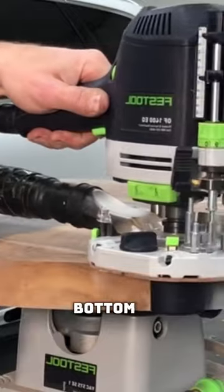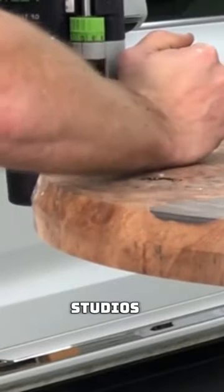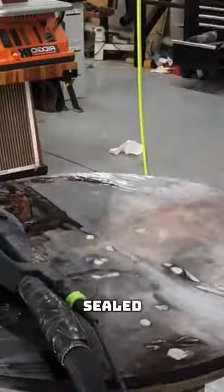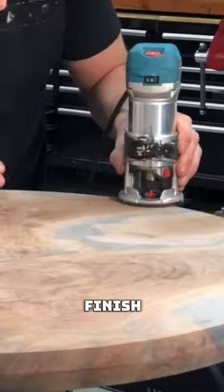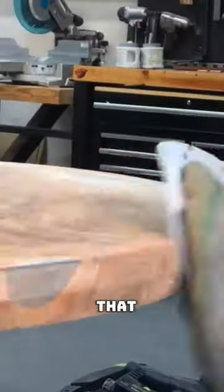Then we are going to cut a, I think it's 30 degree on the bottom, which is just what Blacktail Studio likes on all of his tables. Seal it again with epoxy. Make sure that it gets every single hole on the surface. Finish it with the sander. Get it down to the grit that we need.